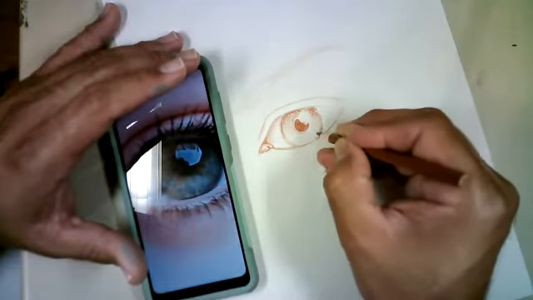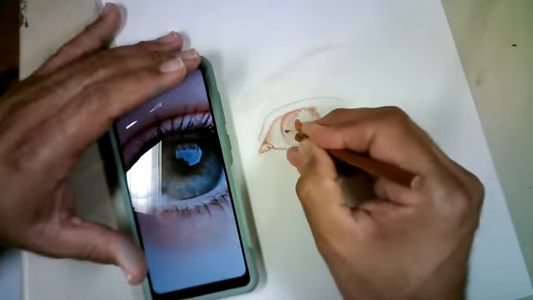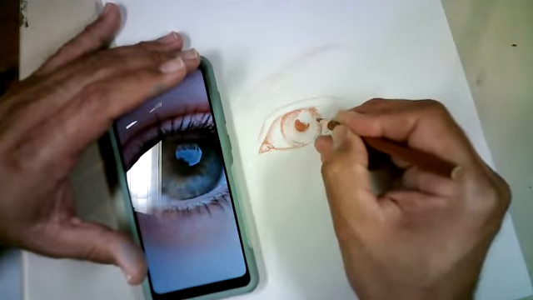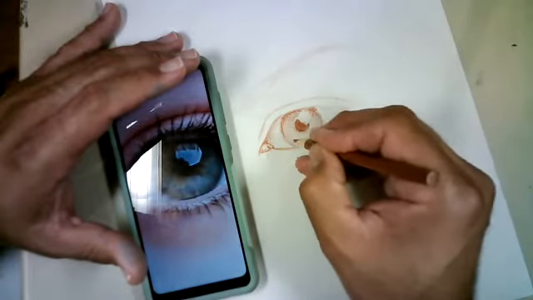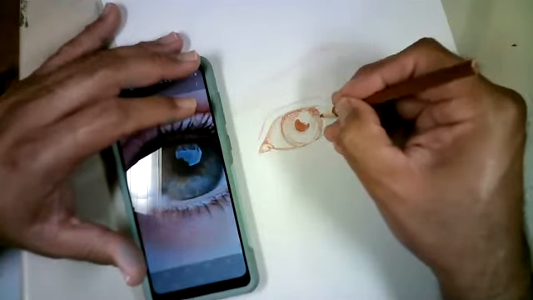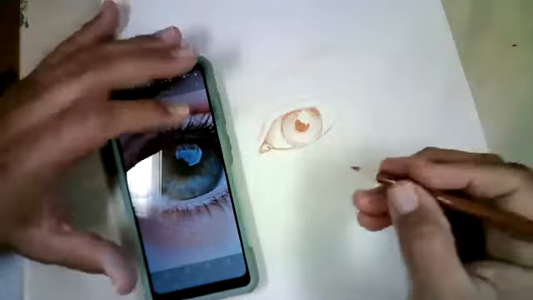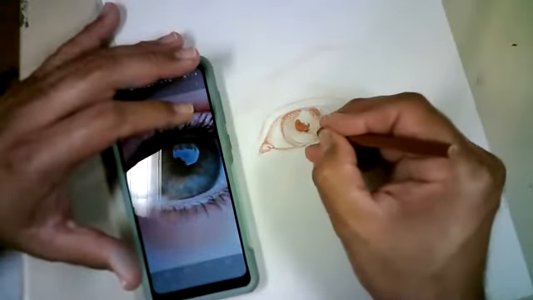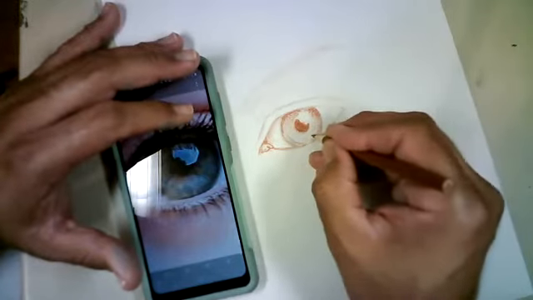So again, as far as what I would like you guys to do, maybe I can grade you guys on the eye itself, and also give you another grade for the mouth and the nose, and then we'll gradually put things together to attempt to draw a face. The face itself is going to take a little bit of time, but if you've never worked with the Prismacolors, we have to baby step our way towards it.